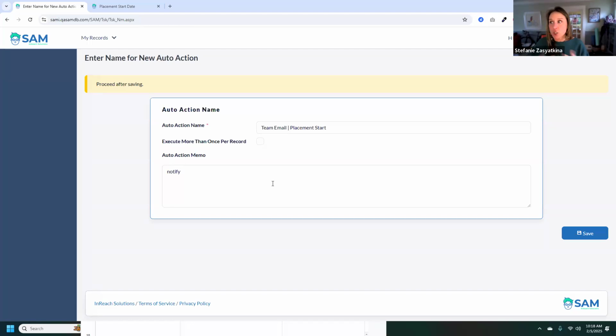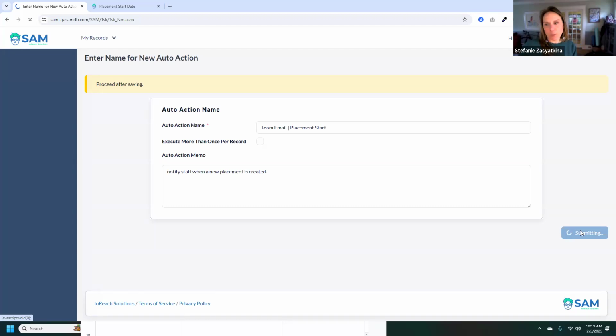So we can deduce why we set something up based on how the auto action is set up, but putting some context, like there's some new regulation or whatever the reason is, is helpful. Oh, and let me go and edit this a little bit too. So I'm going to press save or edit the template a bit.